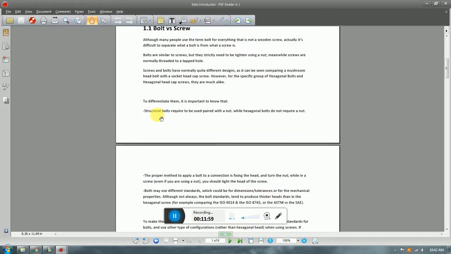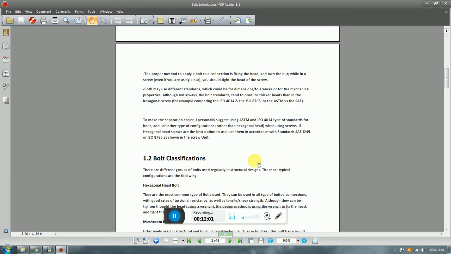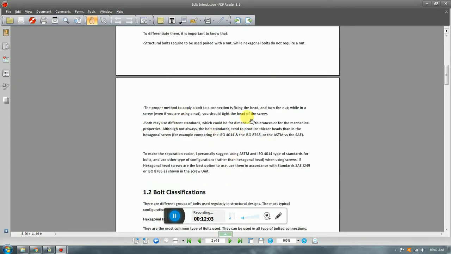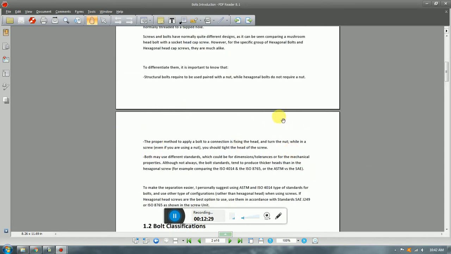We're going to separate that into the different types of standards, okay? But for example, a bolt is going to have an ASTM standard in the USA for the properties, and a screw is going to be more toward an SAE type of standard, for example. There are going to be some grades and some classes for both. They're going to be very similar, and the same with the dimensional standards, but they're going to have some differences, okay?